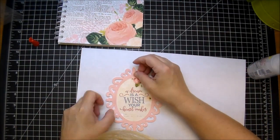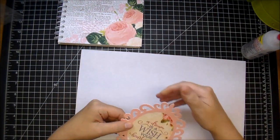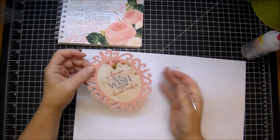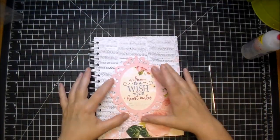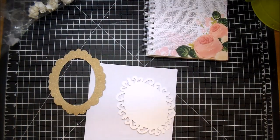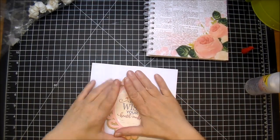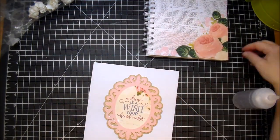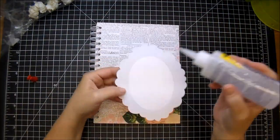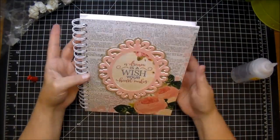And I used a beautiful pink in the collection and a beautiful sentiment, again, that I purchased from the online Silhouette America store. It says, a dream is a wish that your heart makes, I believe. And I wanted it to stand out a little bit more from that background paper, so I did cut out another piece of the gold glitter cardstock. Again, cutting out the center just to save on some of the paper. So there's about probably six layers there in the end.